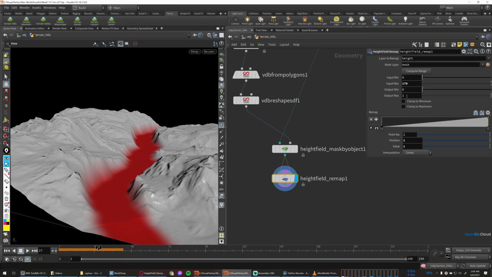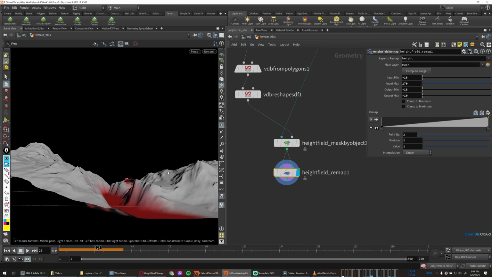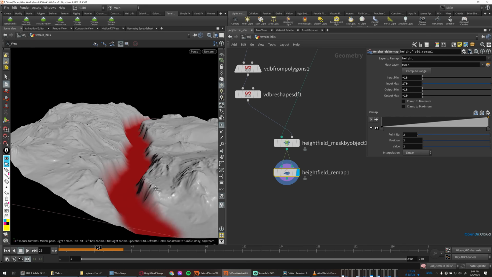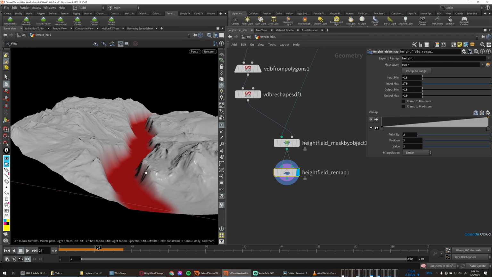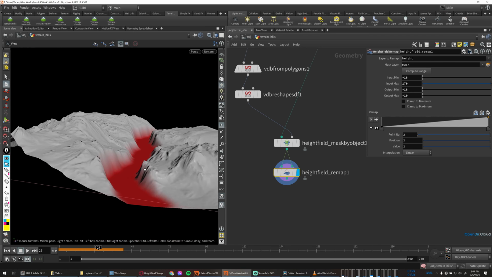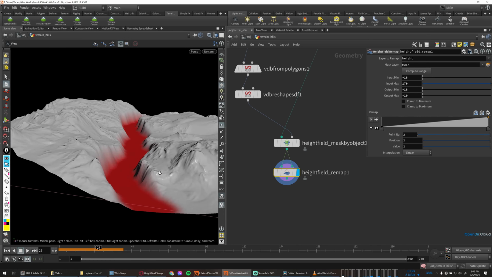That's working pretty well, I think. We could push this down some more if we want to. You can play around with these values to your liking to get this height field modeled in a way that looks like it'll be suitable to do our river simulation later. I think this is looking pretty good like that.